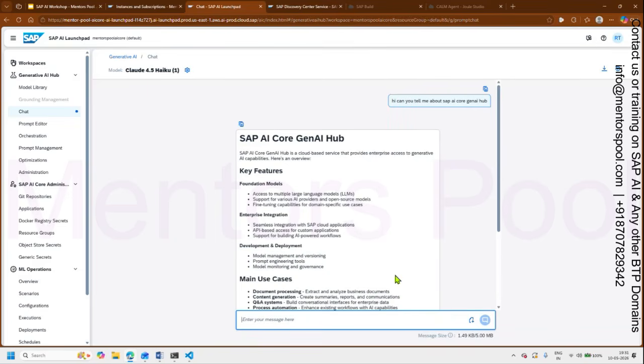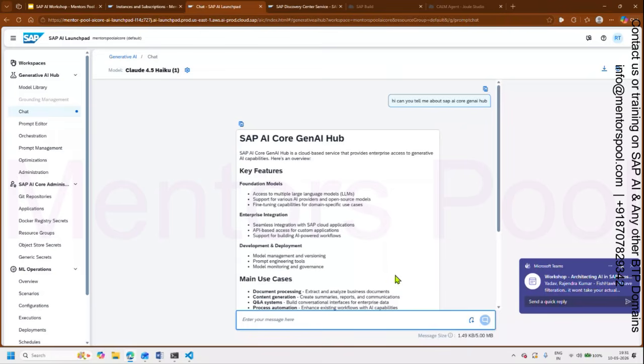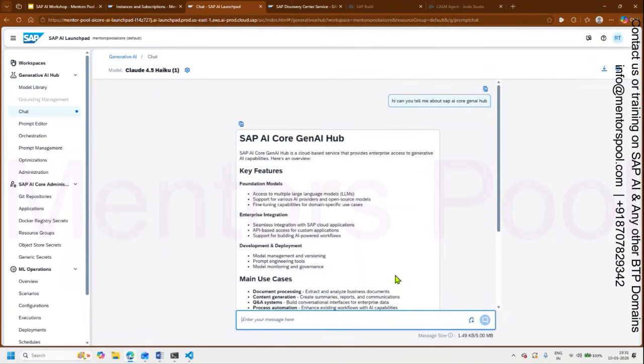Now you can think, okay, what is very different here? Why can't I just go to ChatGPT or Claude directly and use it? This is basically SAP's enterprise AI. They have enterprise agreements with all these partnering companies. They will not use your data for training. They have a high level of privacy and security. Your data will not leak. You can copy and paste your enterprise data when asking questions. All that guarantee will not be there if you're using your personal account, or using these models directly from the provider. That is an agreement SAP has with the provider, so you have that sandboxing where your enterprise data is safe. So this is a very basic thing.